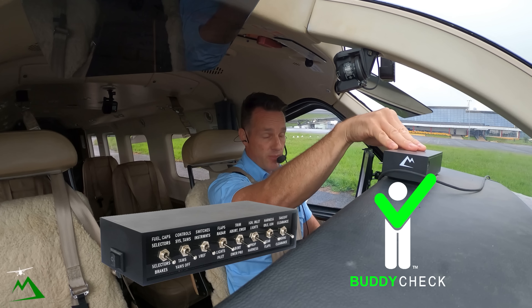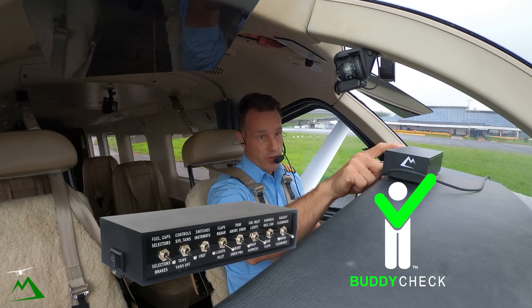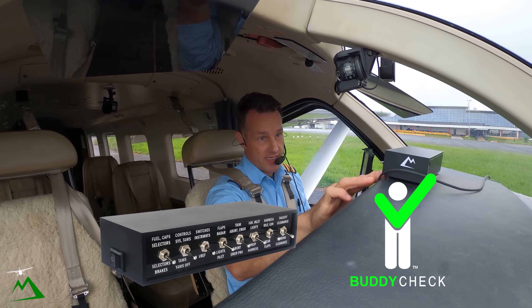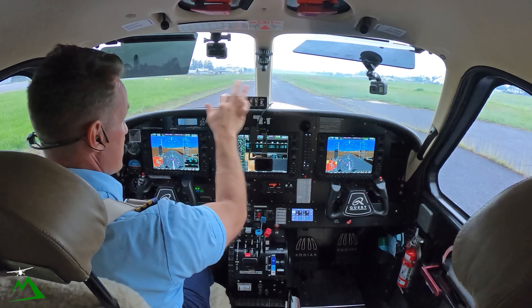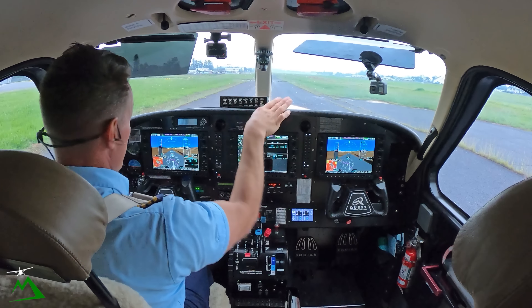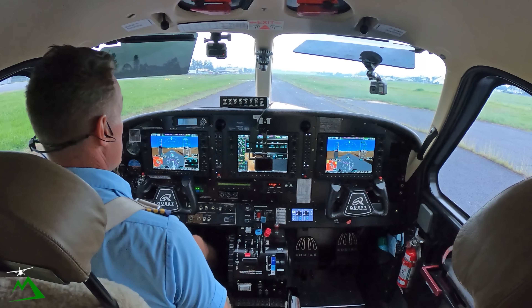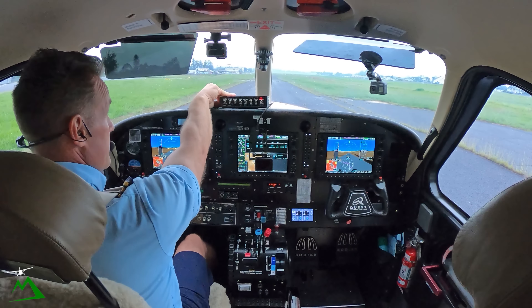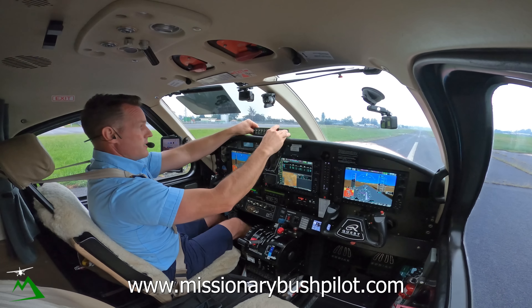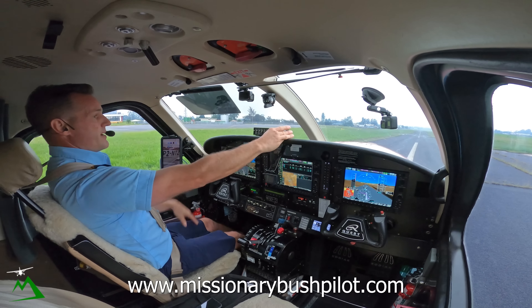You guys don't know what this is — it's called a buddy check. It's your critical items for takeoff and landing. It's tactile, so it's really nice. You can kind of bounce around. You can get them customized to say whatever you like. You've got eight switches. And coming up soon there'll be red lights behind that flip off as you go. That's coming on the next batch of them.